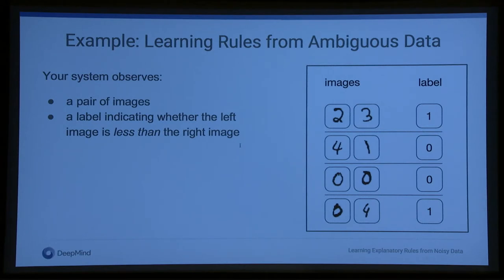But perhaps more importantly, is getting program synthesis techniques to work with ambiguous data, fuzzy data, real-world continuous data. So in this series of tasks, we tried learning programs from raw pixels. Instead of being given crisp symbolic input, we're just given MNIST images. Here we're given two images representing two numbers. We have to output a 1 if the left image is less than the right image.